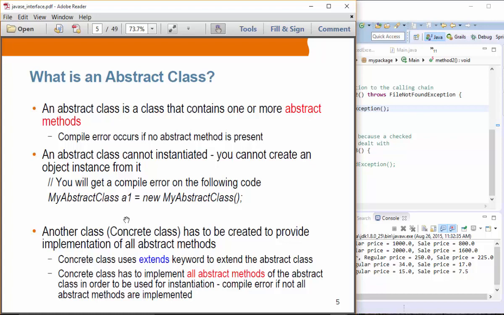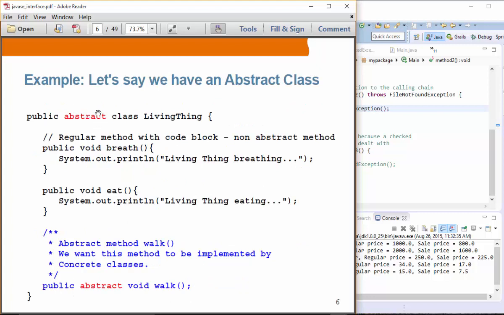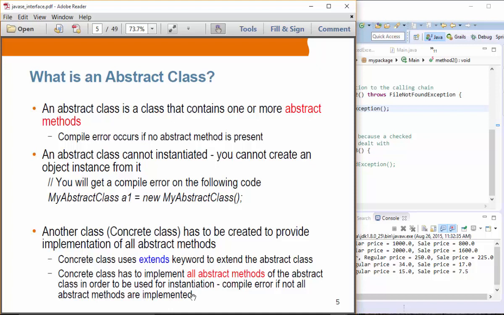Let me see, so this is the way that you specify the LivingThing class is an abstract class. And it should have at least one abstract method. At the end, we have an abstract method. And you could also have concrete methods, but it should have at least one abstract method. So you can see this abstract method does not have any code block. These concrete methods have code blocks, so we have the curly brace. Inside you have a set of Java statements. Same thing for the other concrete method. But walk is an abstract method, and it doesn't have any code block. Okay, so let's get back to the previous slide.